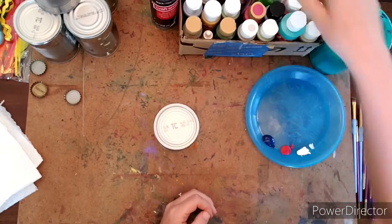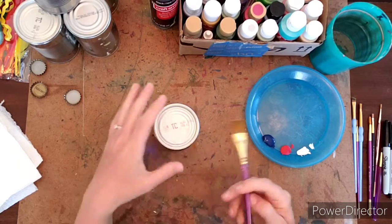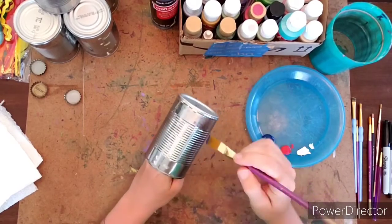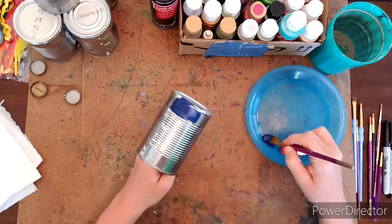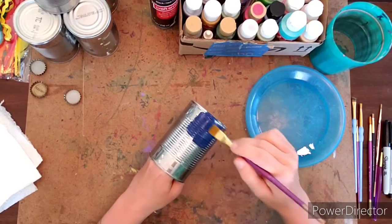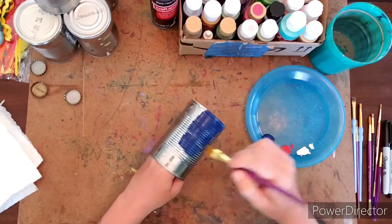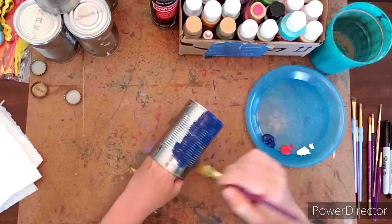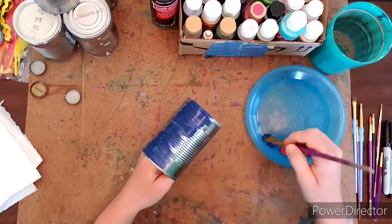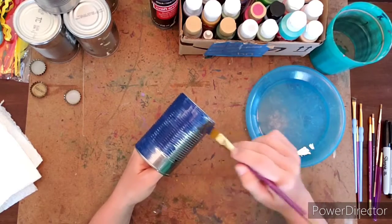So when you paint these, you want to use either a foam brush, or I have a pretty wide flat tip brush, and you want to turn it upside down, so you're going to stick your hand in that hole. Again, make sure you don't cut yourself. And when you do it, you don't want to use the tip of the brush. You want to lay it flat and glide it over the top. If you use the tip or the end of the bristles, it actually is going to remove the paint. So unless you use some kind of primer on these, you're just going to get a rough color like that. You can obviously see the tin through it.